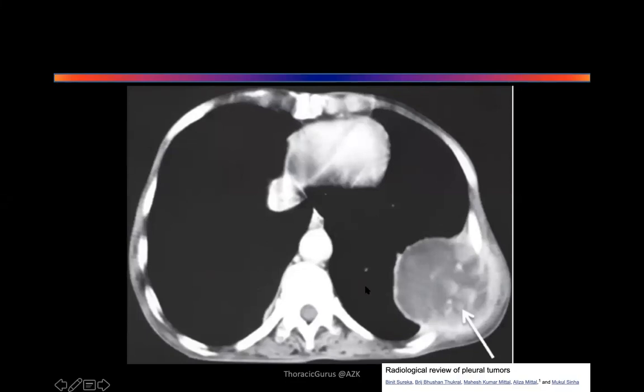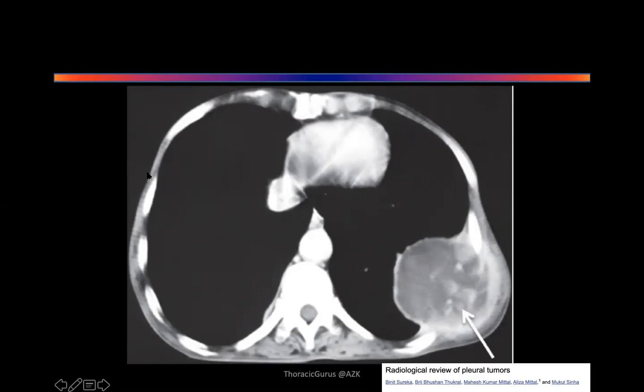We come from the right side, sir. One rib is totally gone. Soft tissue sarcoma, I agree. What else? Lipoma. Just hang on one minute. What else? I agree with you. Soft tissue sarcoma. What else? Rhabdomyoma. So any soft tissue tumor. Okay, let's not go into the histology of it. So I agree with you. Soft tissue tumor. What else can it be?